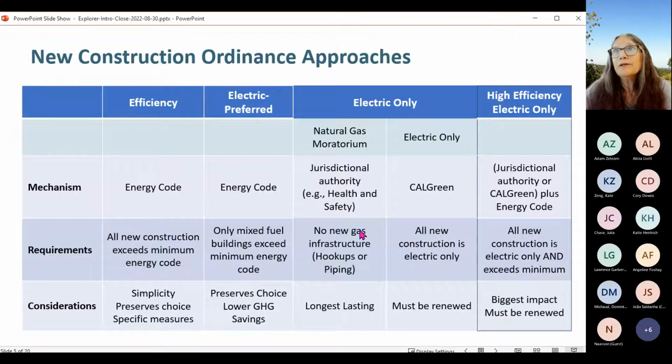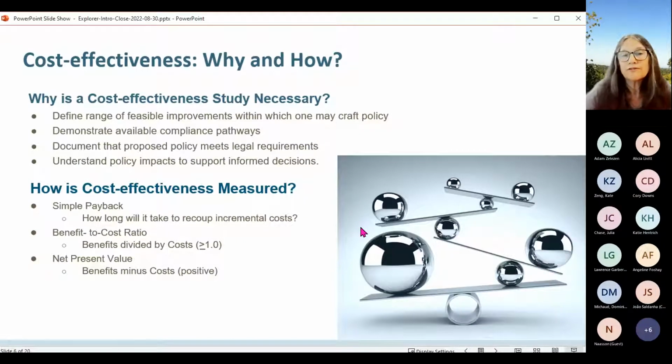So why do we need cost effectiveness analysis? And how do we know something's cost effective? I'm just going to keep this at a high level. We actually did a series of webinars, and one of those webinars was focused on cost effectiveness, and it gets into a whole lot of details about cost effectiveness in this arena.